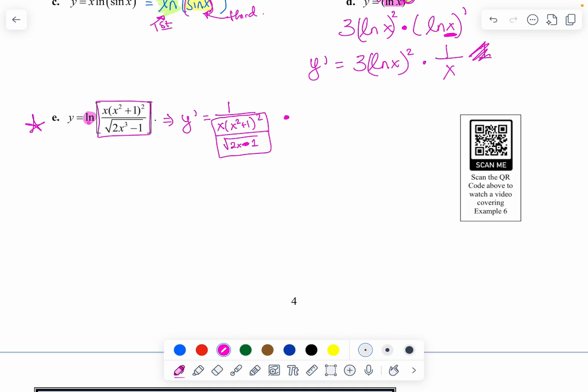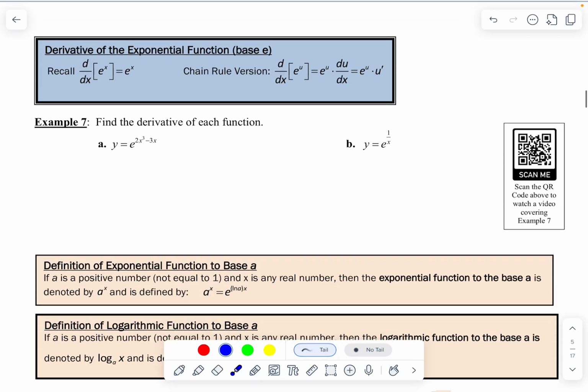There are different approaches to it. Just by looking at this, instead of using the chain rule and the product rule at the same time, I might want to FOIL this out and distribute this x. And then, no, there's really nothing that we can do with that. So you can attempt it, and then let's talk about it more tomorrow.